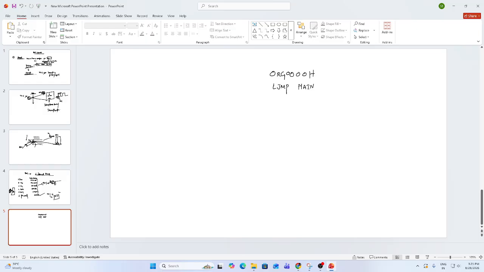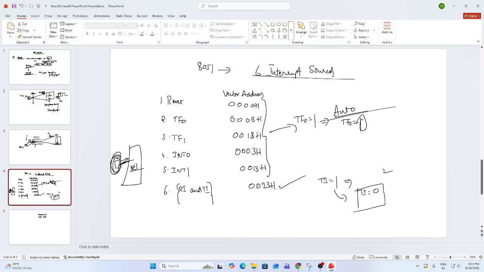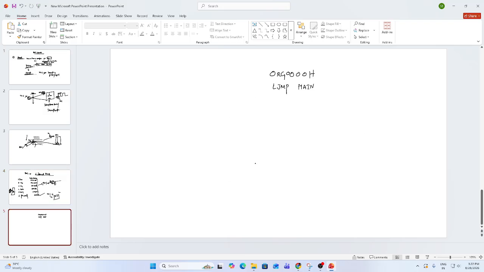As you can see here, if you observe carefully, the address range from 0000 to 002F is reserved for interrupts. So better you start writing your program, you just jump to the main program, right. So in the main program you start from the address ORG 30H, right.